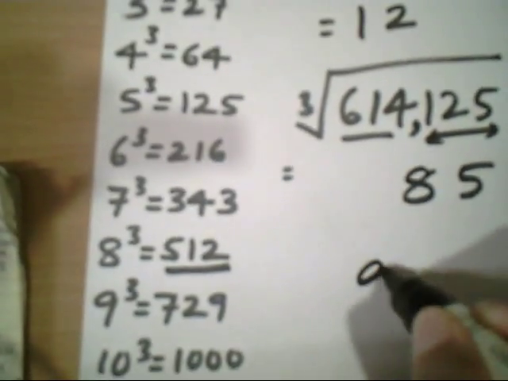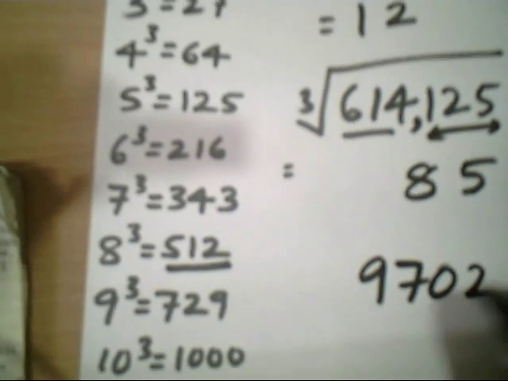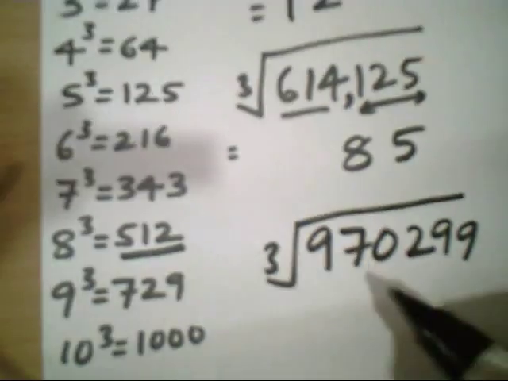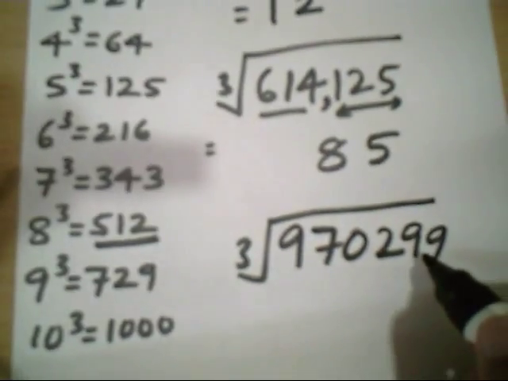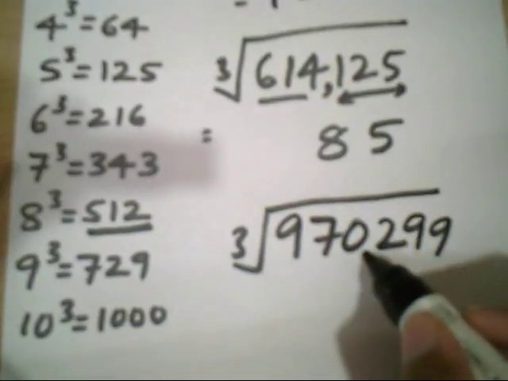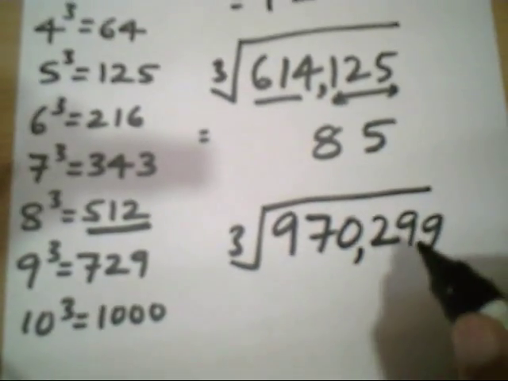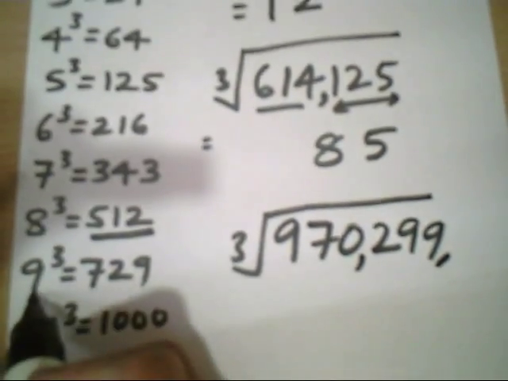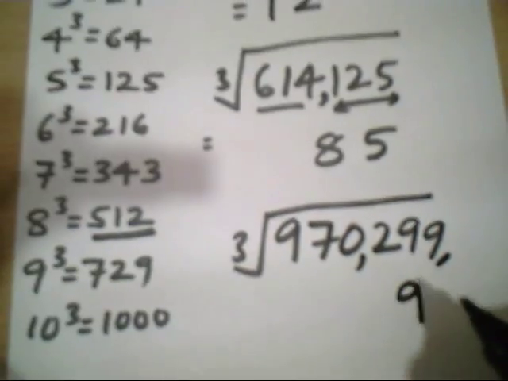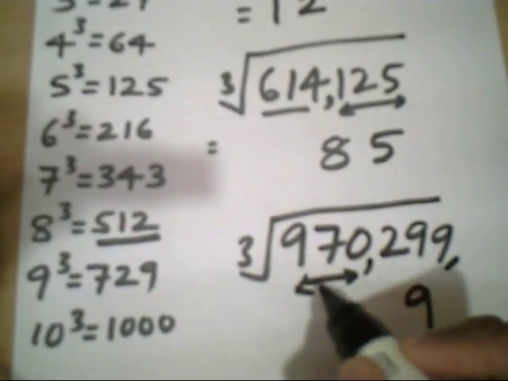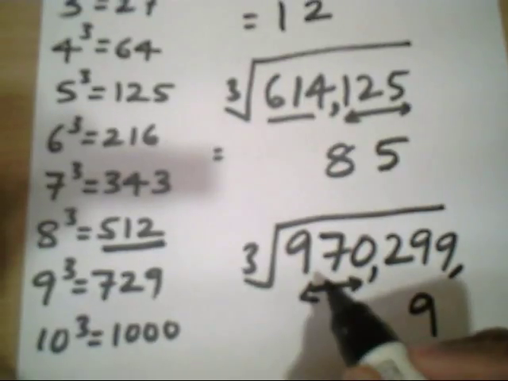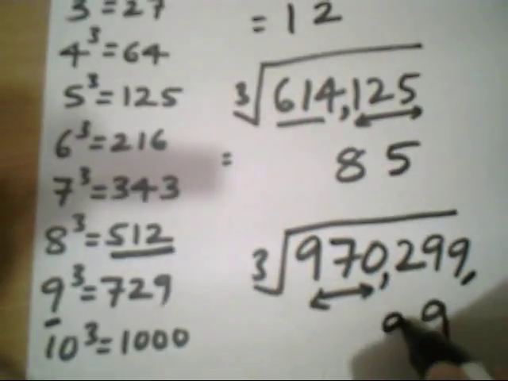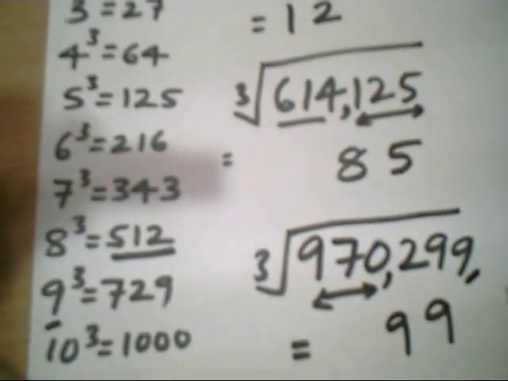In the same way, let me take another example, 970299. It is a perfect cube, and let me find the cube root of this. In the same way, I make groups of 3 digits from the last digit, that is 299 in one group and 970 in the other group. In the first group, the last digit is 9, and if it is 9, the last digit of the cube root also should be 9, so I write 9. In the second group, I have got 970. The maximum cube I can subtract from 970 is 9 cubed, so I write 9. So the cube root of 970299 is 99.